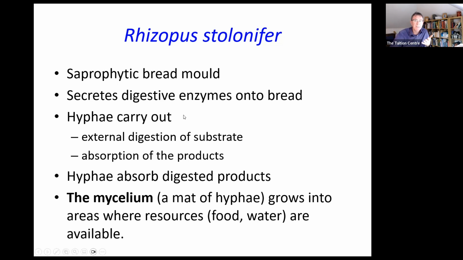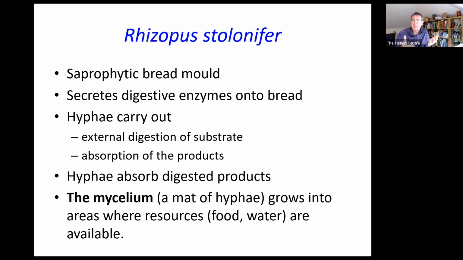You know this because this is the mold that grows on bread. It's sort of pin mold. It produces these little tiny gray hairs with little tiny black heads on them. We'll zoom in and look at it in a second, but I'll show you some pictures. It's a saprophyte. It causes food spoilage. It's a decomposer.